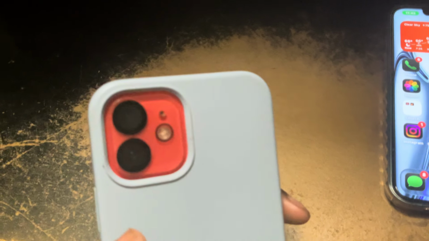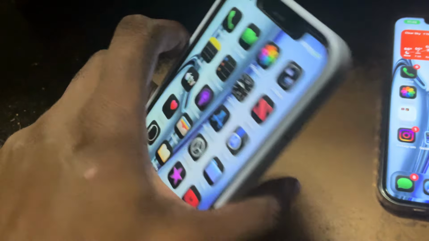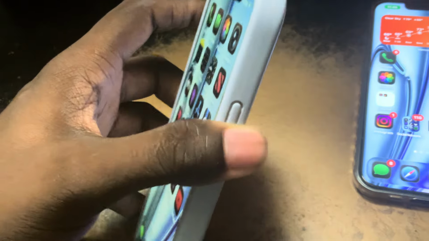So taking a look at the overall cameras on both devices, well, the iPhone 12 has two cameras, just like with the 14, though there are some differences. On the iPhone 12 here, we have two cameras, a wide f1.6 aperture camera, 12 megapixels, and an ultra wide f2.4, and a front-facing camera, which is an f2.2.